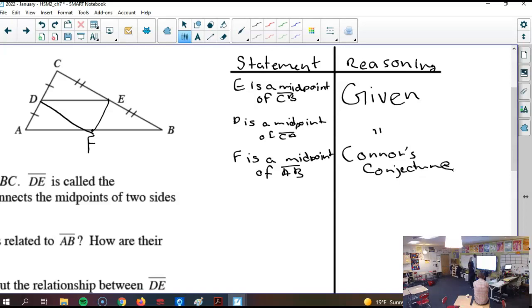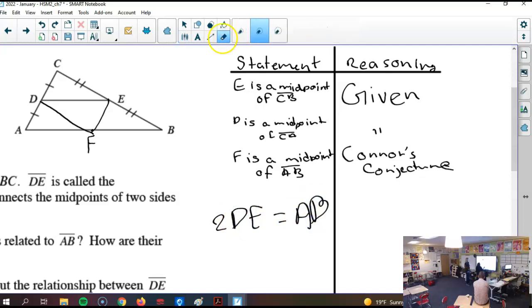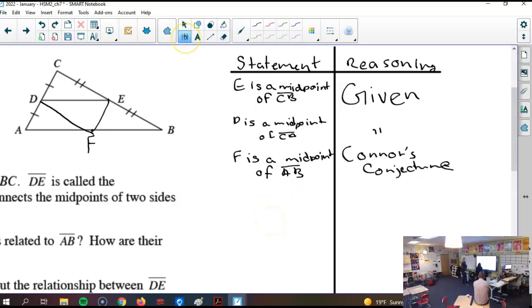Okay. What's your end goal? To prove that this triangle is congruent to this triangle, and then the end goal is that they're similar. Well, we're actually similar by a scale factor of a half. Sorry, we're trying to prove that 2DE. Yeah, so we're trying to prove AB is double the length of DE. So to get there, we're really trying to prove similar triangles. Exactly. Okay. So we could just do the similar triangles.